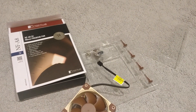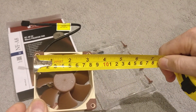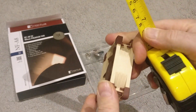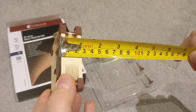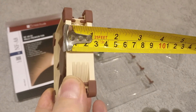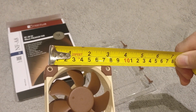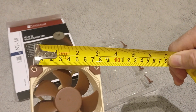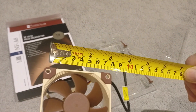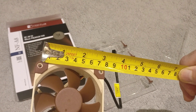Let's just have a quick look at the dimensions. It's 80mm, so it should be no surprise that this is 80mm square — which it is. The thickness is 25mm or 24.5mm thick. Standard will be around 71mm for the distance between centers for the mounting holes, and that's about 71mm on this.